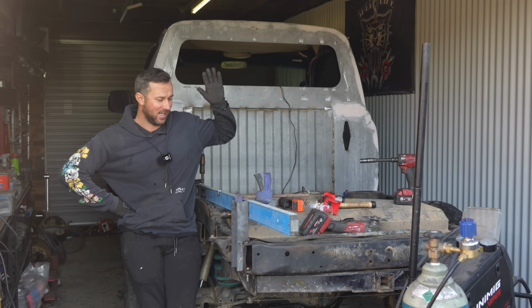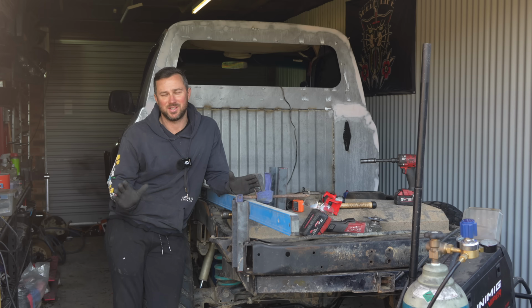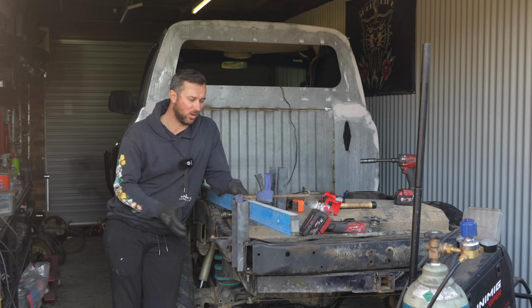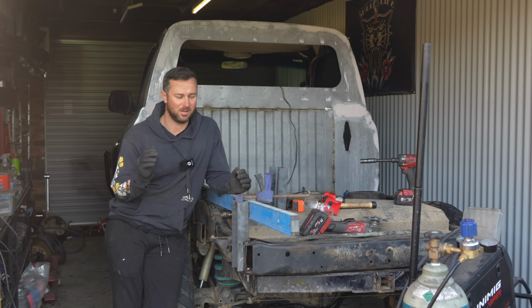This time we are tackling our tray situation. This tray build is going to be pretty much on the budget side and as quick as I can, because I want to get it back on the road so I can drive it. I want to have dog boxes and a trundle tray and all that sort of stuff, but that's a later problem. So I'm going to build it to suit them where they can just be bolted on. But for now, I just want to get it built and done.